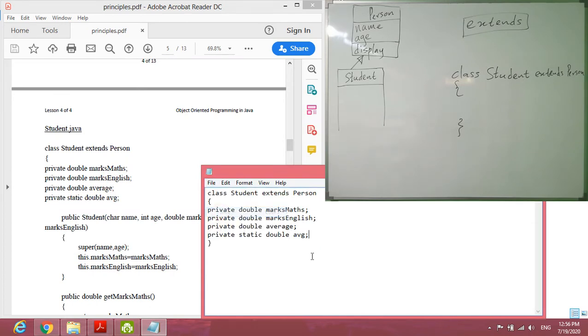And now, if you can remember from our previous lessons, this is the average. Average is computed from these two values, and this one has a separate copy for each student object. We have to compute the whole average of all the average values stored in this attribute. Therefore, we only need a single copy for the AVG attribute. That is why we have made it a class attribute by using the static keyword. Okay, then we have to create the constructor.